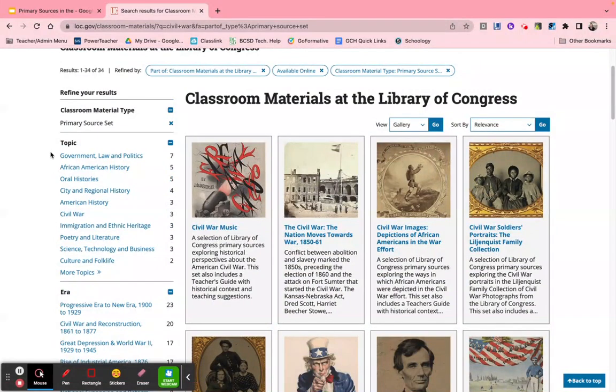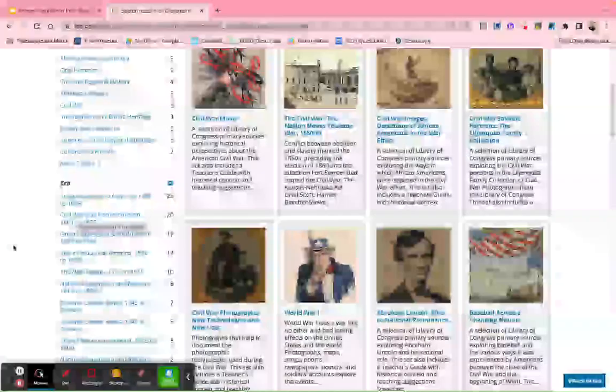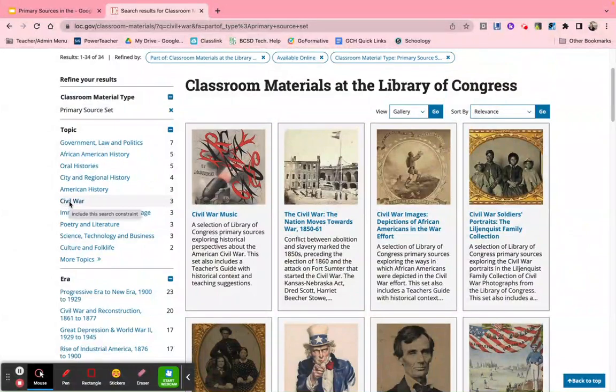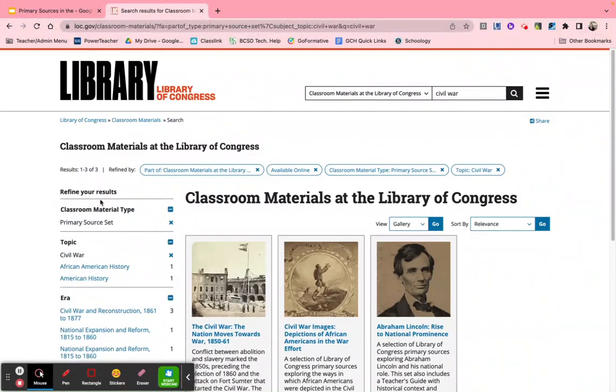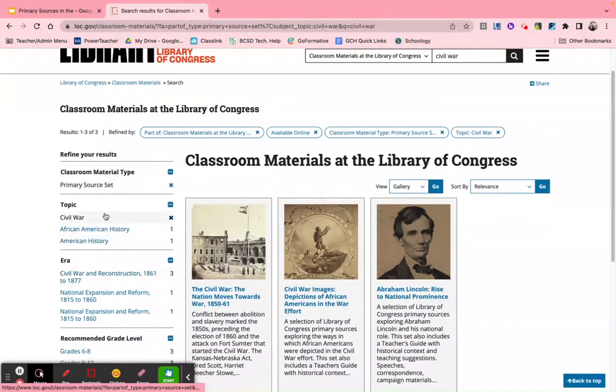They've also categorized them by topic. So it appears when you search for Civil War, it may have come up with things outside of the Civil War era or maybe on the effects of the Civil War. But if you wanted to do these specific battles, you could then further narrow it down to just the Civil War to save yourself time from searching through your results.